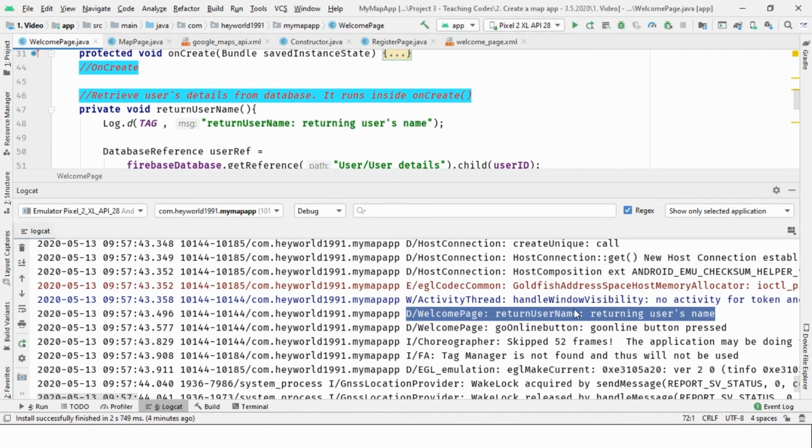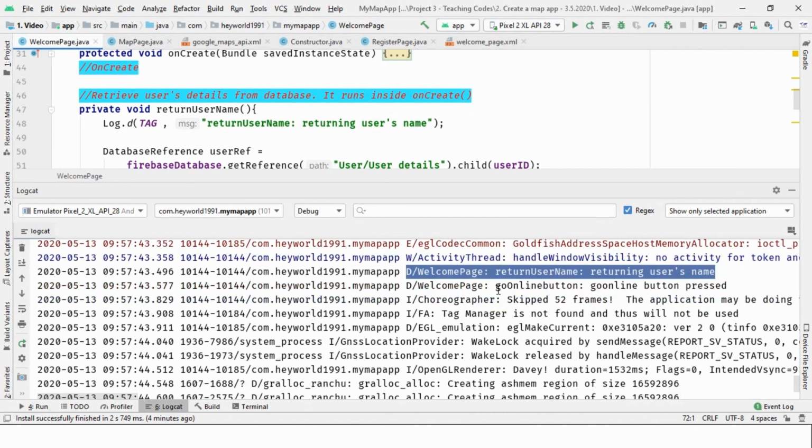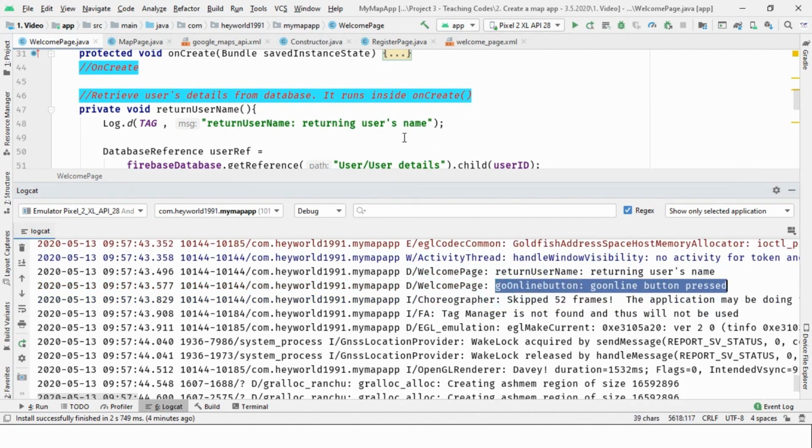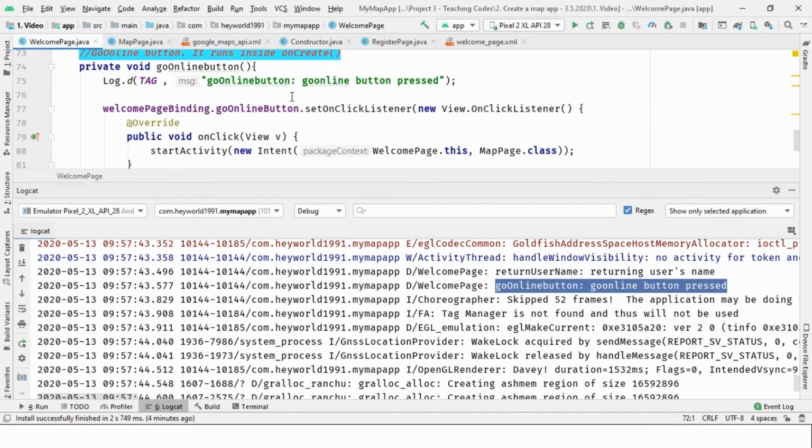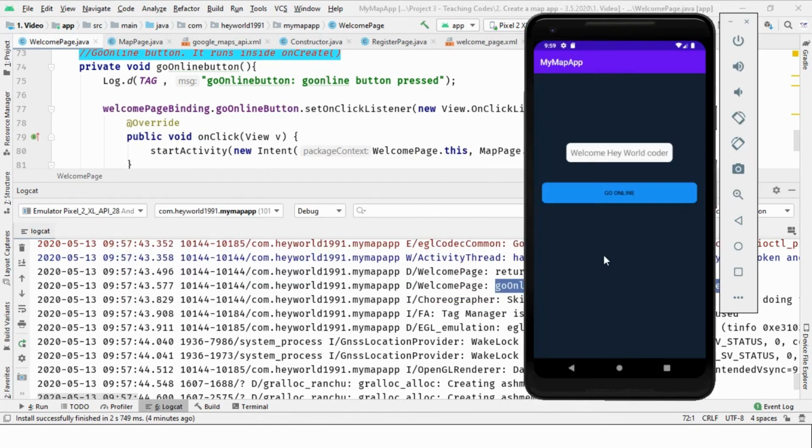Then go online button pressed. That is coming from our go online button method. Scroll down. This is our debugger, and that shows this method has worked. You can use as many debuggers as you want for any section of your application or code to make sure they are running smoothly. So this is how our debugger is working, and as you see, our application is working.